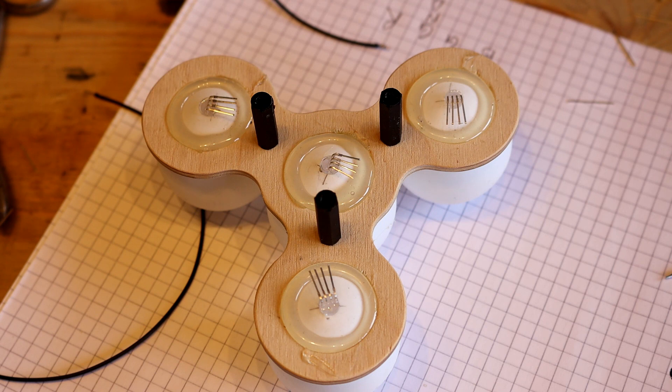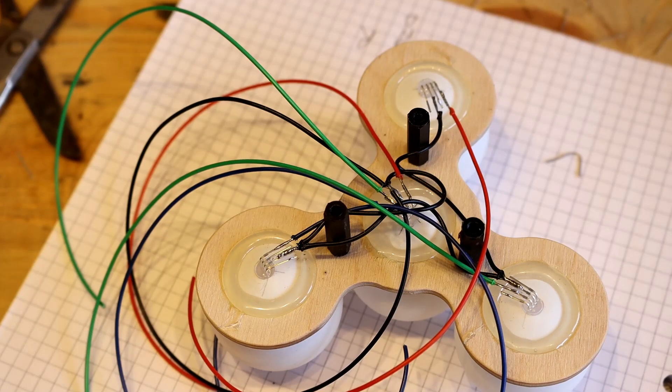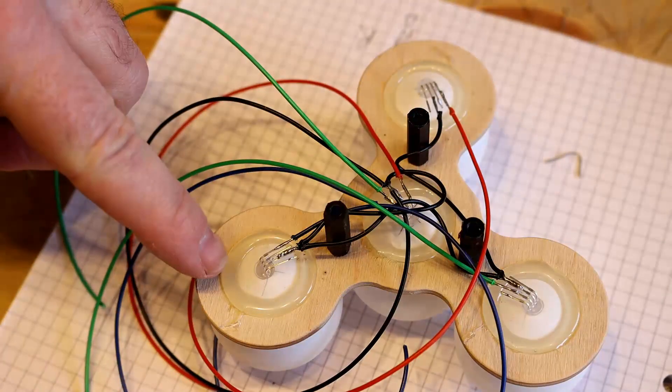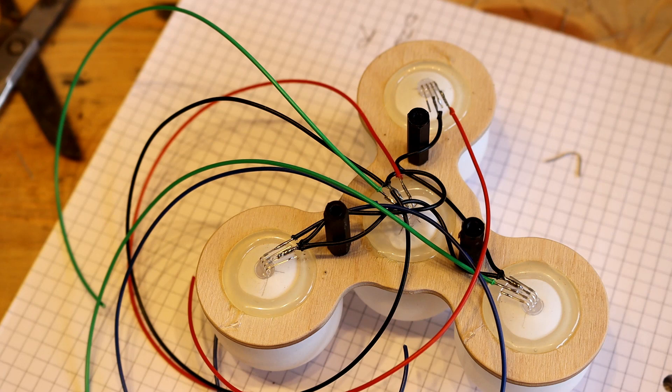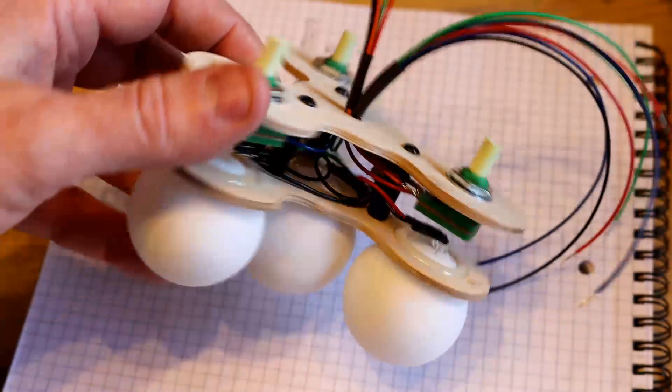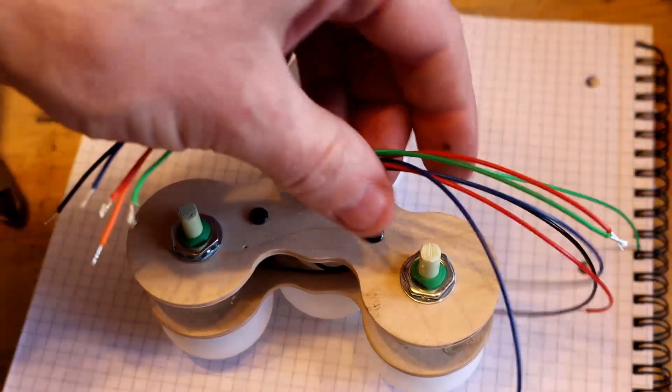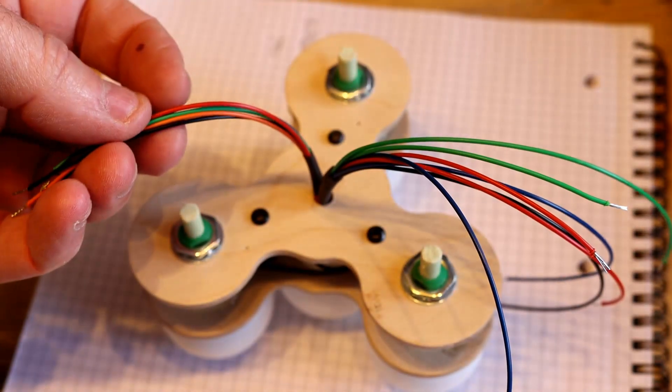So I'm now going to move on to the LEDs, and like the variable resistors, I'm going to common up all the grounds first. That way it should make a nice, neat wiring job. On the outside one you're going to have one red, green, and a blue. And then on the inside you've got all of them connected. It's always worth saying with LEDs you want to solder quickly — if you dwell too long you can actually damage the LED. So I've finished all the wiring and connected the two halves together. You should be able to see there's little spacers in there, and the wiring comes out with a hole in the middle. I've got one side which is for the LEDs and the other side for the variable resistors.